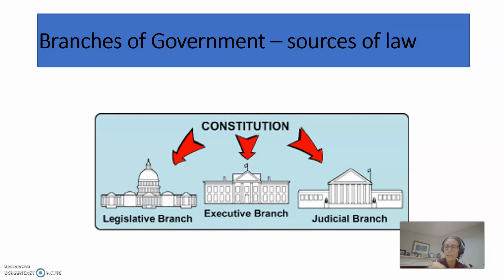So there are the branches of government. Hopefully this is not the first time you've heard of them. The Constitution gives us an executive branch, a judicial branch, and a legislative branch. I'll briefly mention them here, but in the next 2 weeks, we'll go over them a little bit more in depth, because I do want you to know how the legislative branch makes laws and also how the court system, which is the judicial branch, interprets those laws. And in doing that, we're actually going to have the opportunity to read court decisions as part of this class too, and understand how courts make laws.